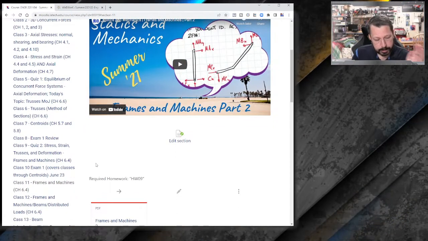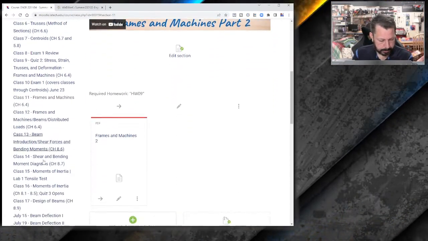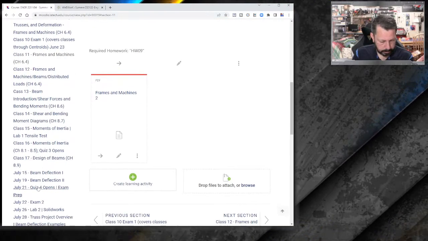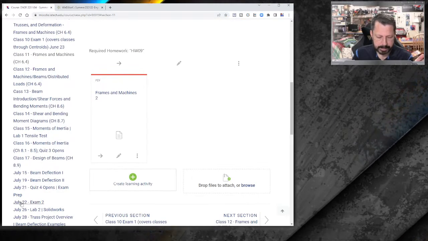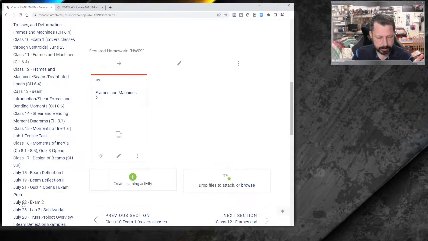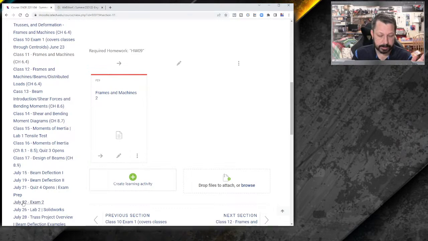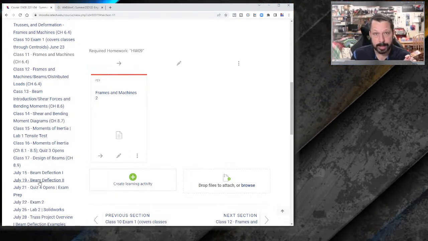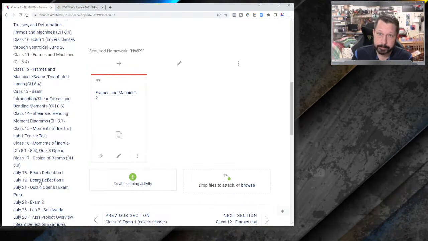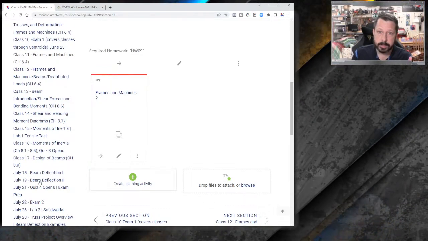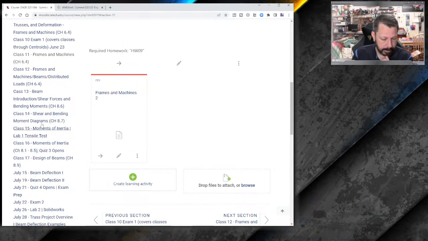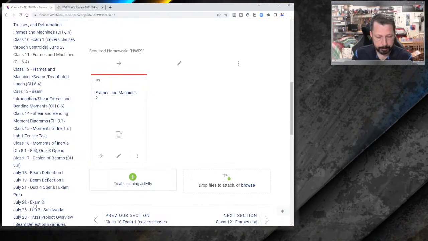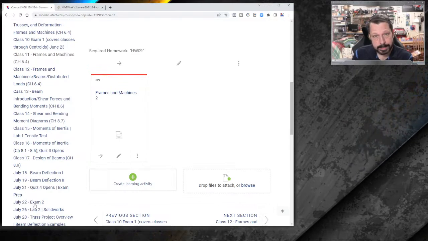But the content from here to, where's the exam 2? There's exam 2. I don't know that this date is exactly right. I haven't gone in. That's the date from last year. So July 22nd, it's around the 22nd. I'll need to get the exact count up and see when that actually lands. We don't meet on Monday of this next week because that'll be the 4th of July holiday. But other than that, I'll be able to go in and figure out what date that is. But from now until then is all exam 2 content.